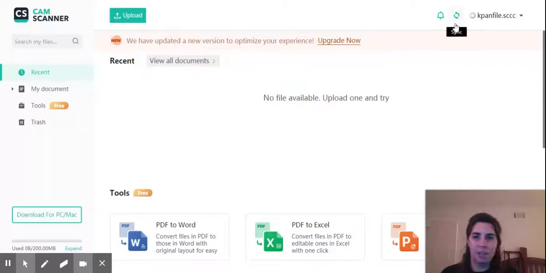So this is actually not my true account, my real account. This is kind of a test account that I have because I don't have any documents in it. I wanted it to be a fresh account with nothing in it so that you could see how I use this. So it'll sync. This is really nice because you'll be able to use it on your phone and also on your computer.